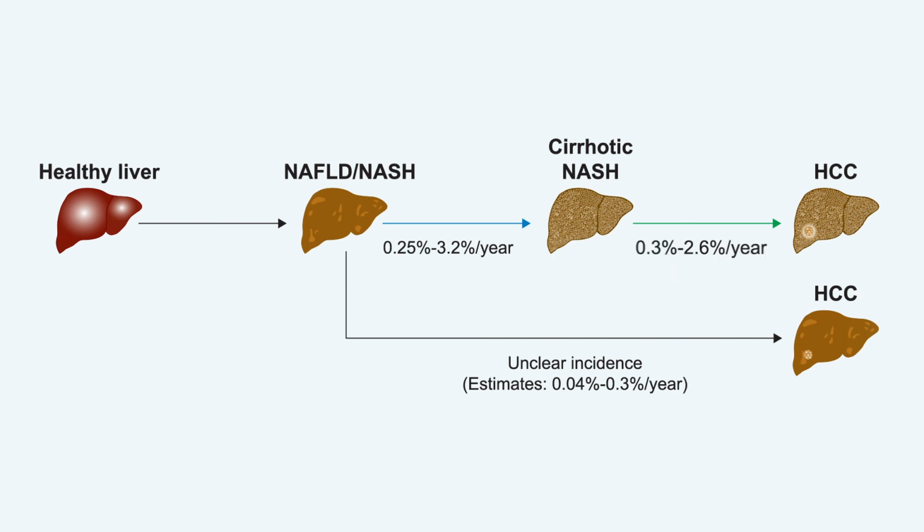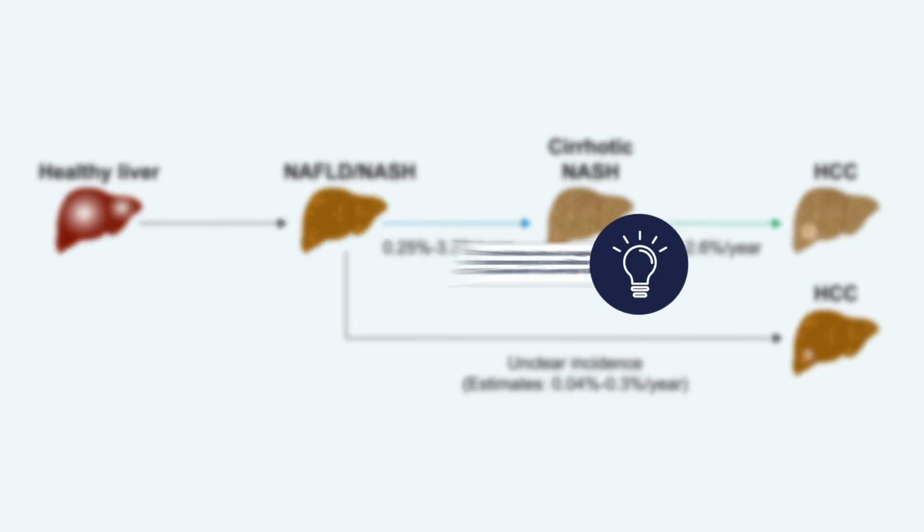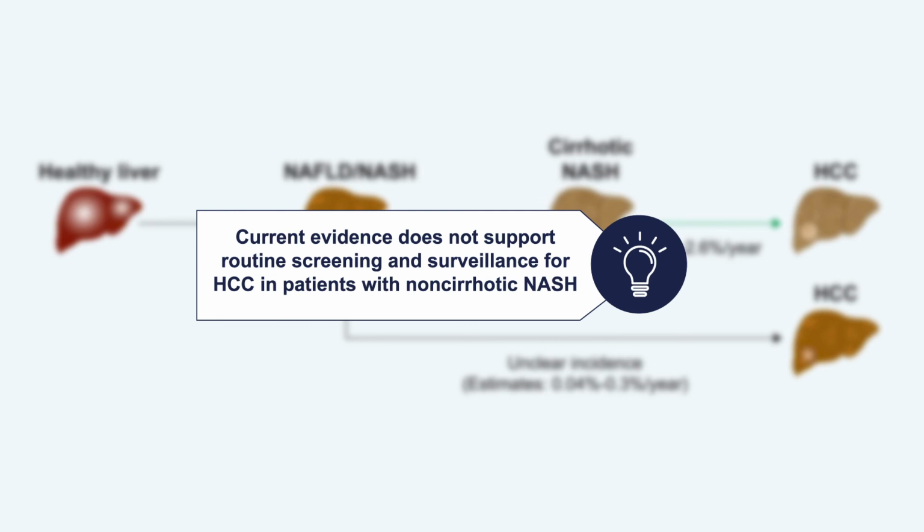The risk of hepatocellular carcinoma in a patient with NASH cirrhosis is thought to be somewhere between 2 to 3% per year. Therefore, we typically consider screening and surveillance for hepatocellular carcinoma in anyone who has NASH cirrhosis. For patients with earlier stages of fibrosis or those with NASH, the current guidelines do not suggest routine consideration for hepatocellular carcinoma screening or surveillance.